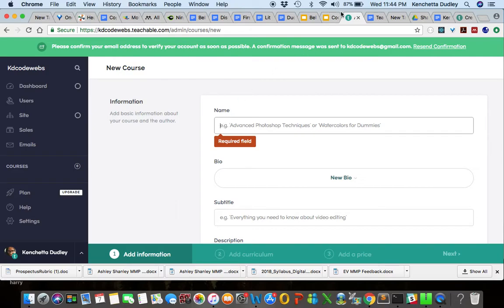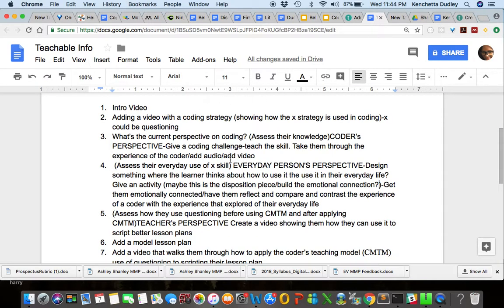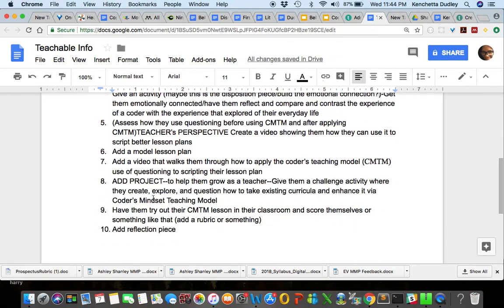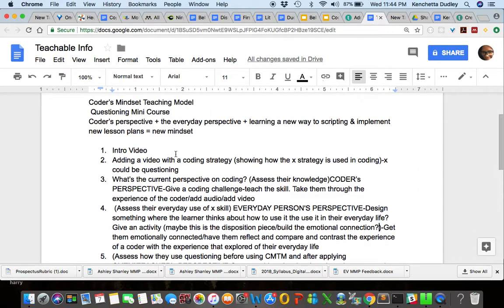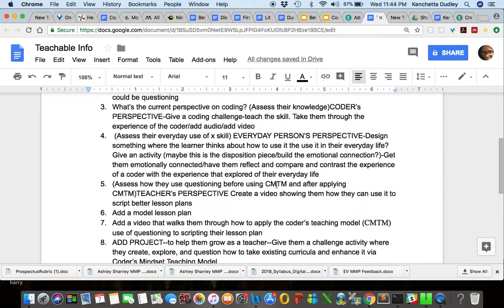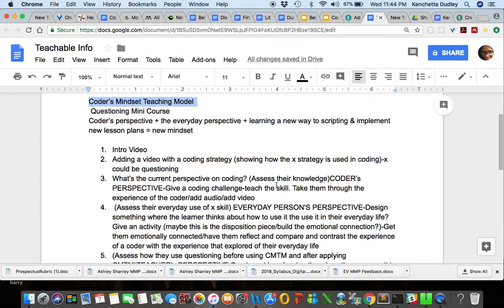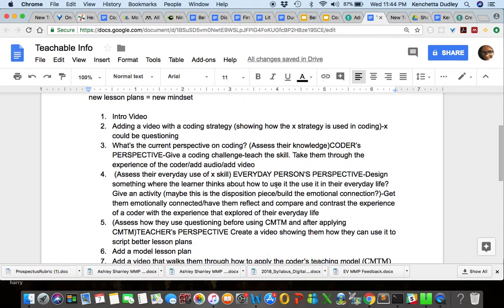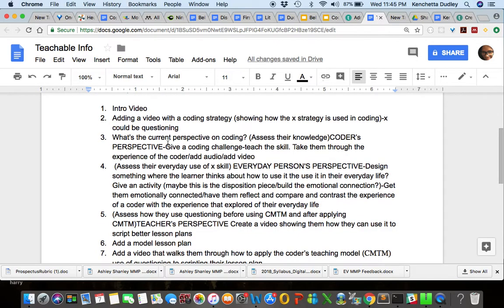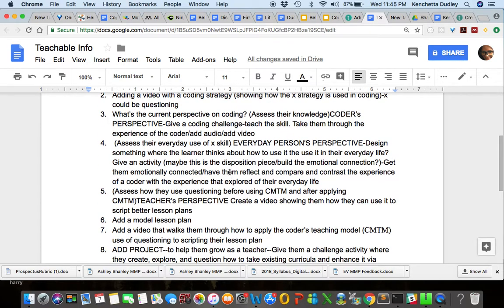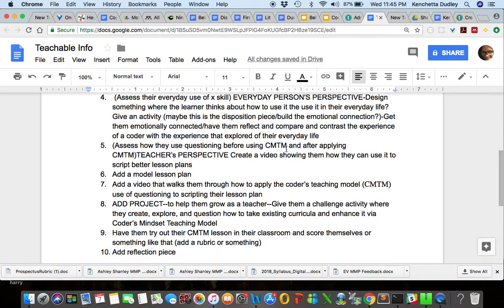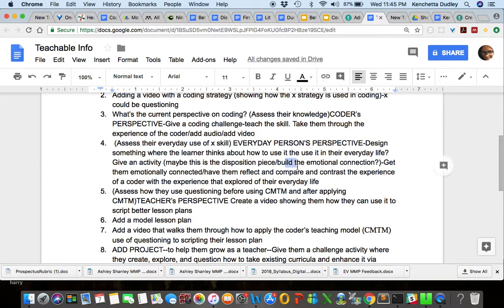So now, once you're inside of the admin shell, you would need to create your actual course. So for my course name, before that I actually made some notes on how I would want to set up my coder's mindset teaching model course. So I would recommend that too. Have a Google Doc, create some notes. I kind of went with what Erica suggested with the knowledge, skills and dispositions. I worked that in here somewhere. Knowledge, skill, and then the disposition piece is right here in the middle.